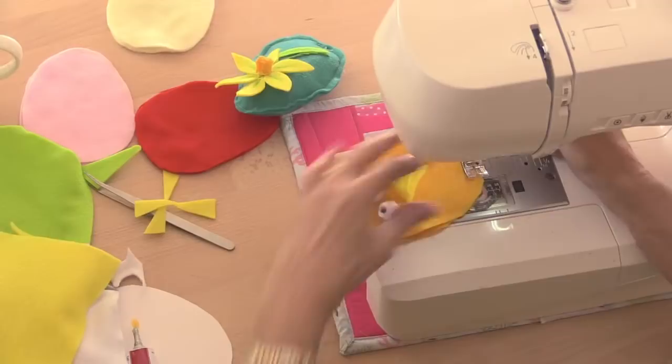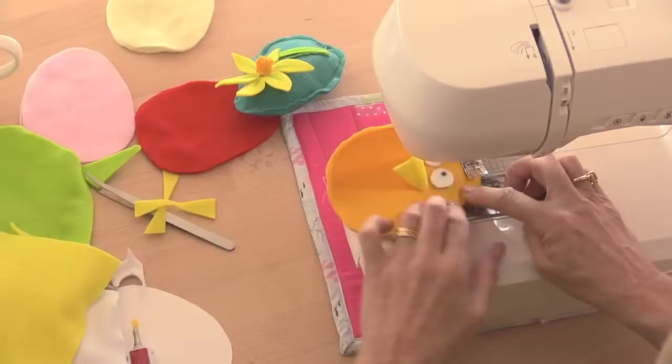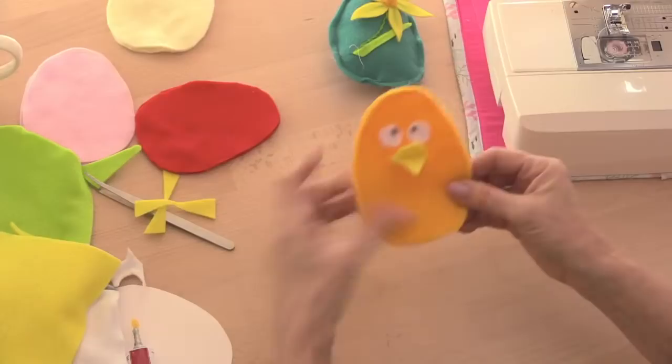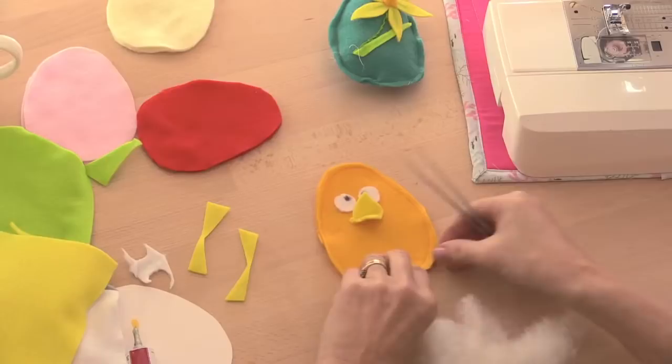Again, leaving a gap just at the bottom. So nice time also to use things like your pinking shears. Ooh, went a bit close. Or even decorative stitches, zigzag stitches would be fine. And a bit of toy filler. Again, I'd normally leave all this glue to dry before I carried on, but I want to get it done.